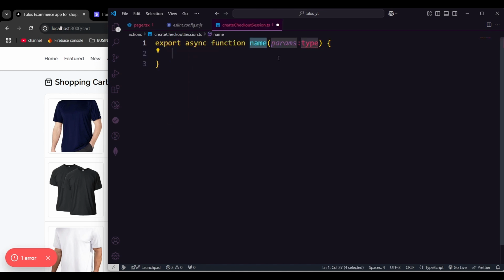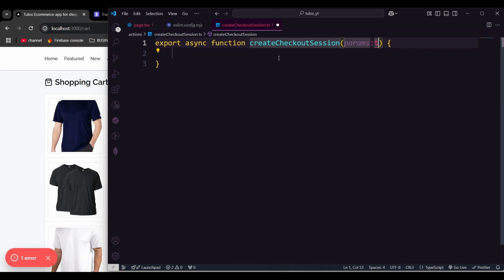We're going to create it that way, and we need to define the name. So create, it will be createCheckoutSession. I think I made a mistake here, createCheckoutSession. And for the parameters, they are going to be coming from the two segments here.